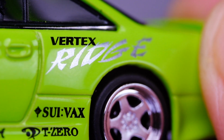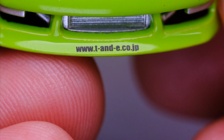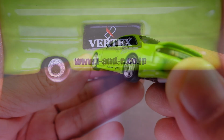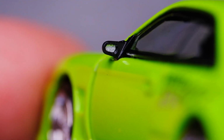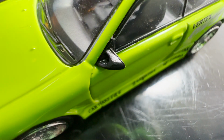The tampo graphics on this model is few and a bit discreet. At least for a drift car that is. Nevertheless, they're quite readable, and pretty accurate to the real car. Side mirrors are pretty detailed. A bit rough on the edges but still acceptable. It has a reflective sticker insert, and the rear is incredibly true to the real car. Though I would prefer if it were colored green as well.